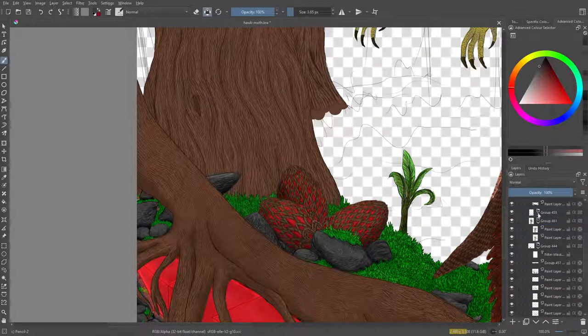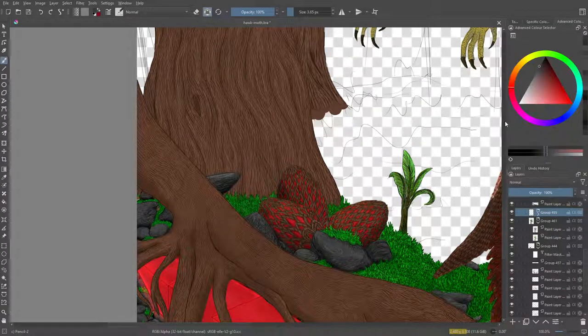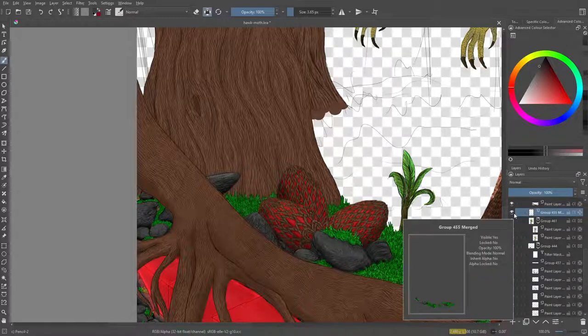And why should I merge it? It's because of the amount of shenanigans that otherwise it's going to pull. All right, so this is behind the layer. I'm going to merge this bad boy. Now we never have to deal with it again. Goodbye! I think, right? Yes, we never have to deal with it again. Goodbye.